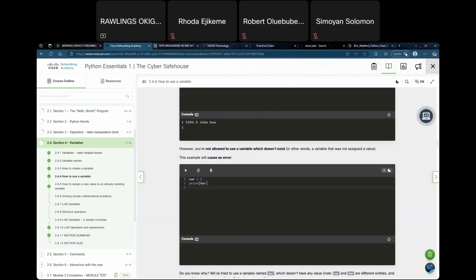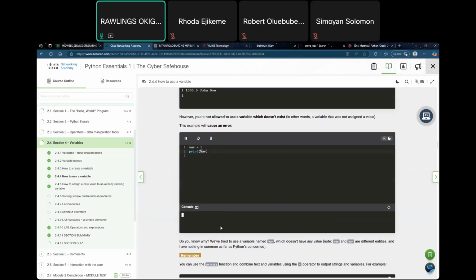Now, you see this example is going to cause an error because var inside the print statement has a capital letter V. Remember I said that capital letter V has a different identity from small letter v. You see that Python is going to give us an error that VAR has not been defined. You can see VAR, because it has capital letter V, is not defined. But now if I define capital letter VAR and put 2, and I print this result, you see that the answer is going to be 2. Because now I have defined VAR.